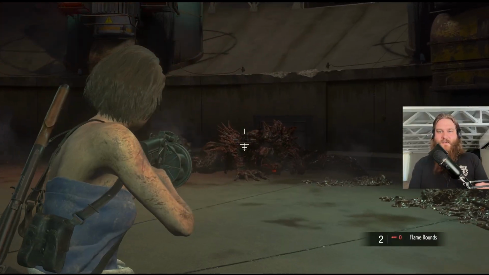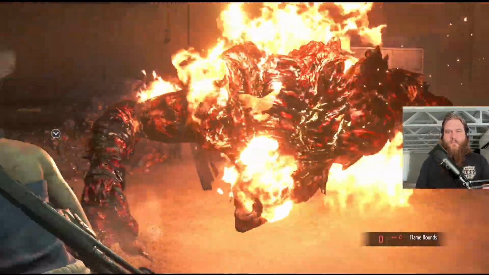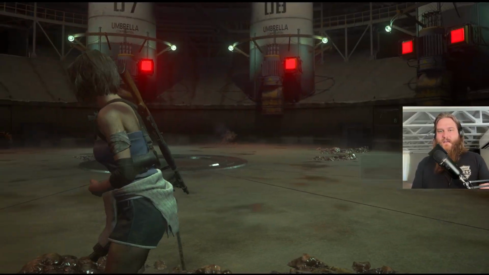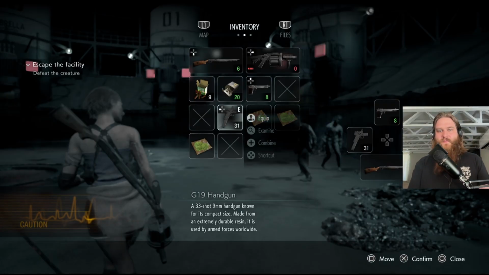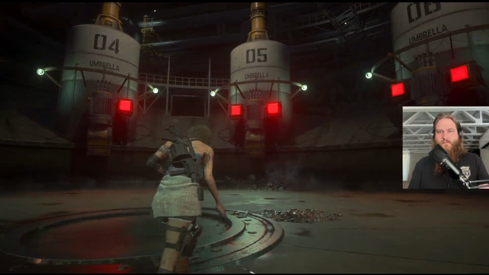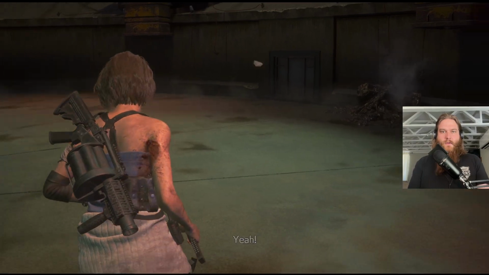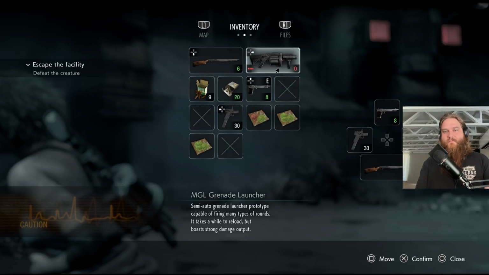That did not do what I wanted it to do at all. Please. Please, calm down. That handgun ammo is not what I need. I did not do a lot of ripping that feller apart. What do we got? 6. No. He's hiding behind tank. 8. Yeah! Okay. What am I doing? Magnum time.